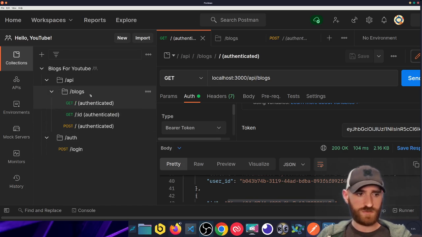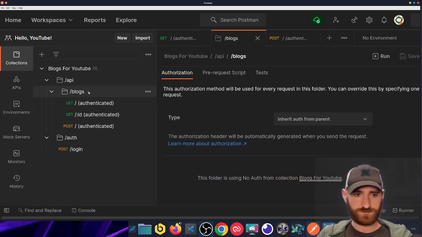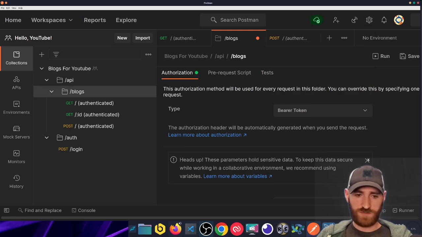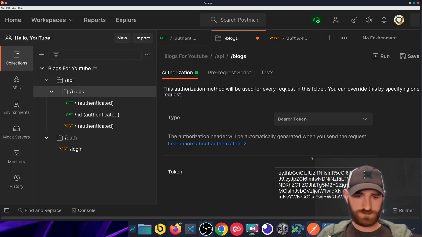Now, if I wanted to require all blogs to have authentication, which I do in the API, I should place authorization on the entire folder. A folder will still try to get whatever authorization its parent folder has. However, for blogs, we can set up the blog folder itself to hold this bearer token.